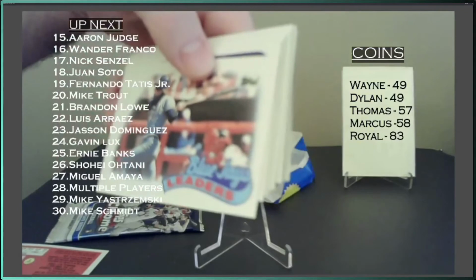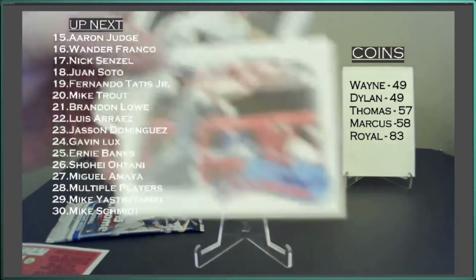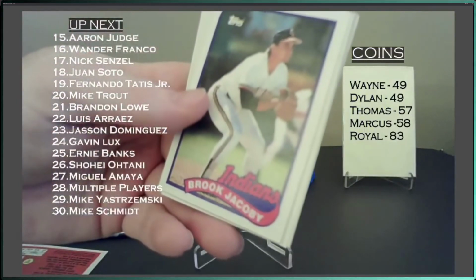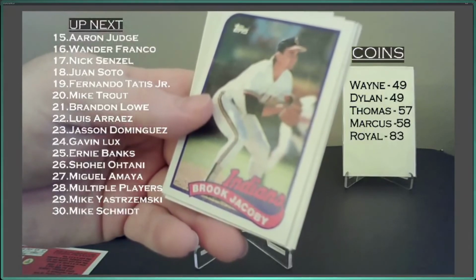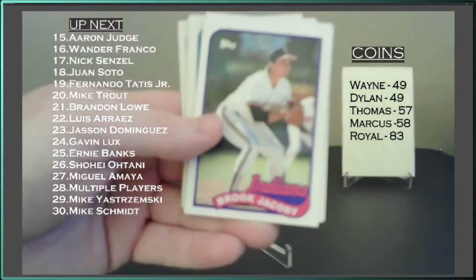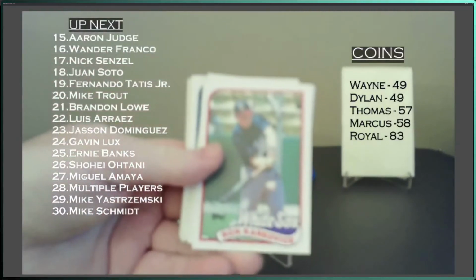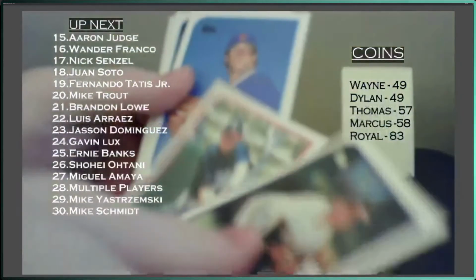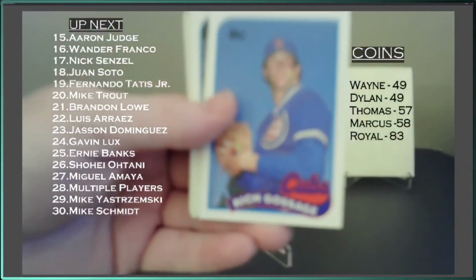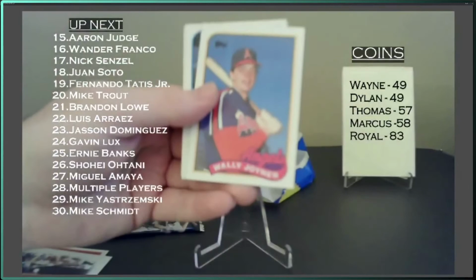So off-center, too. Oh, Blue Jays leader. I don't even know who that is. You guys know who that is? Kelly Gruber? I don't know. He's not on the back, so I'm not sure. We got Brooke. Oh, Ron Karkovice, really? There you go. Come on. There you go. Rich Gossage. What is with this thing? Roger Clemens. Wally Joyner.